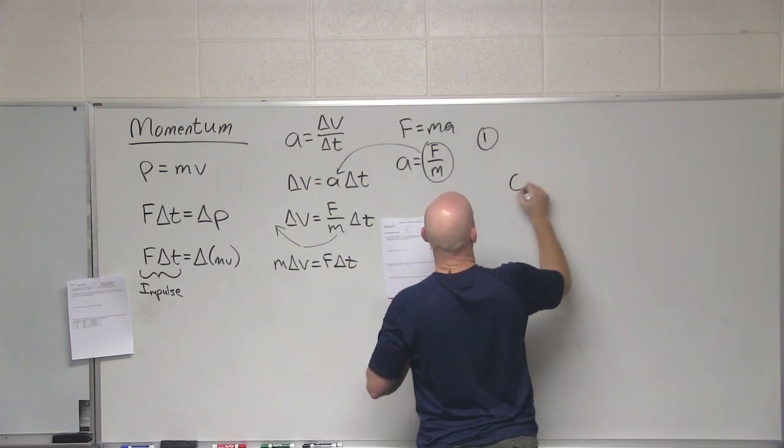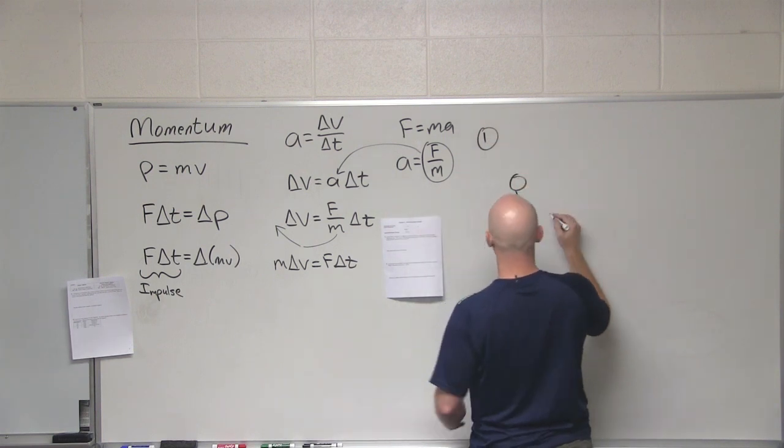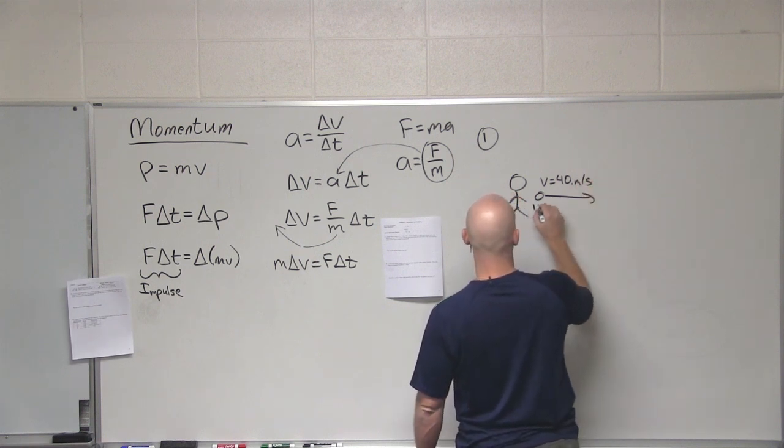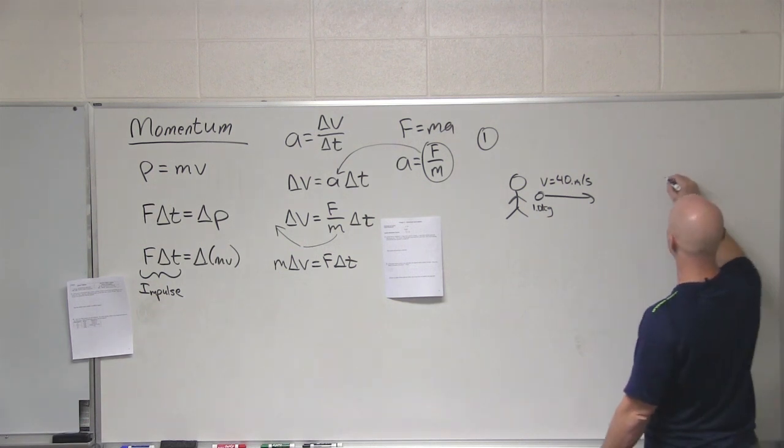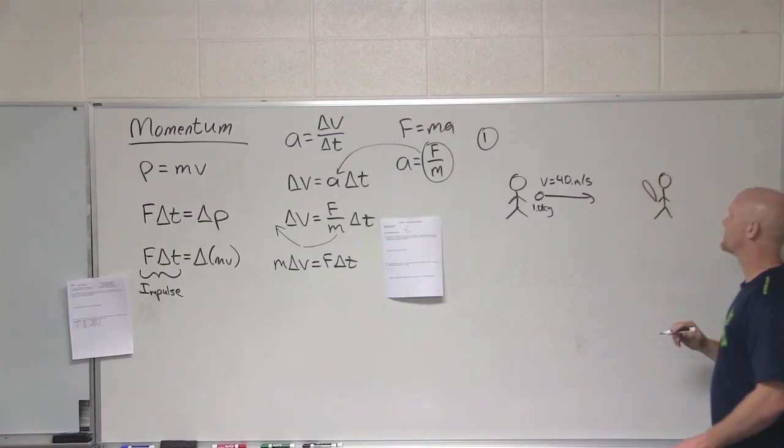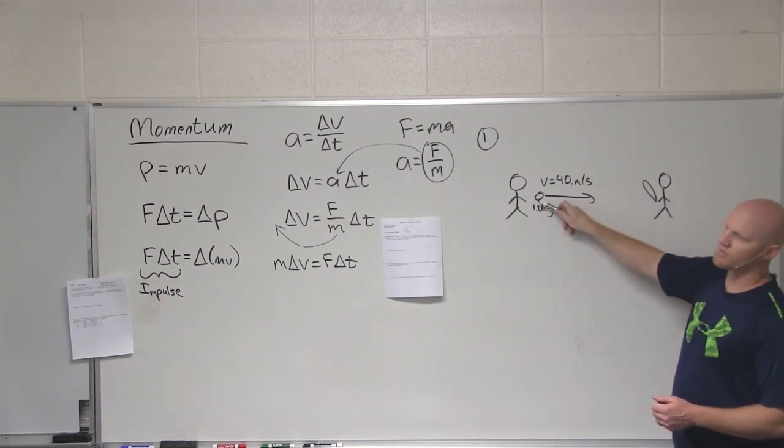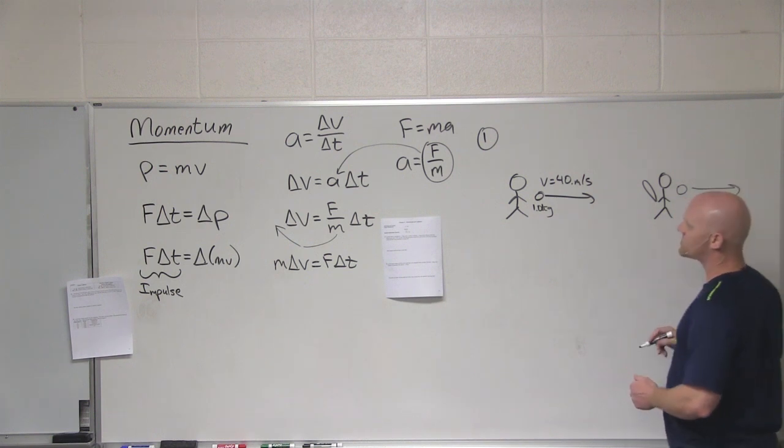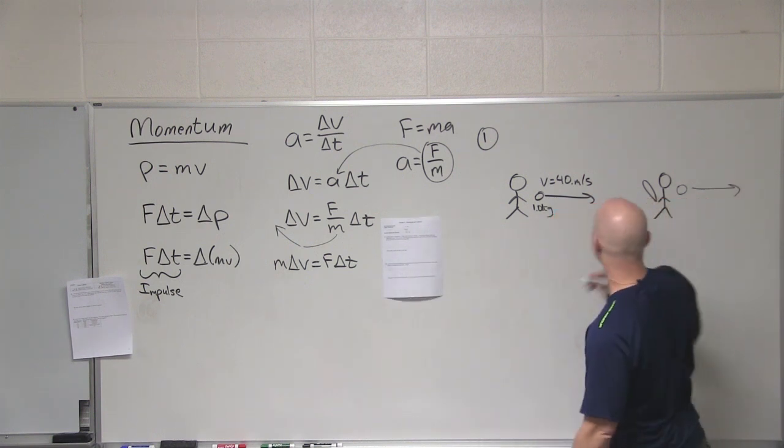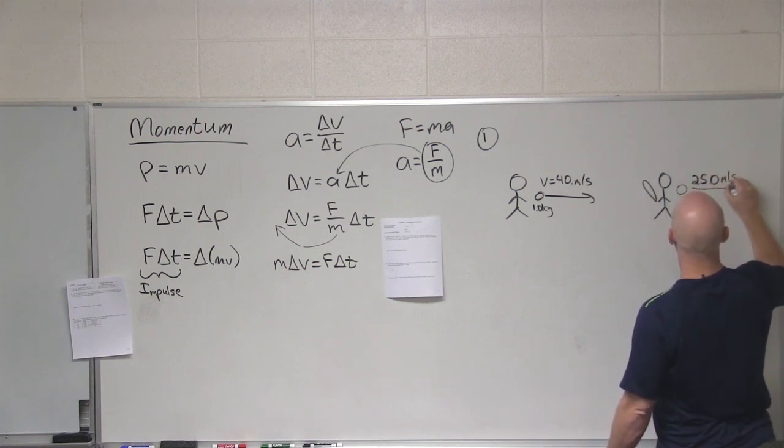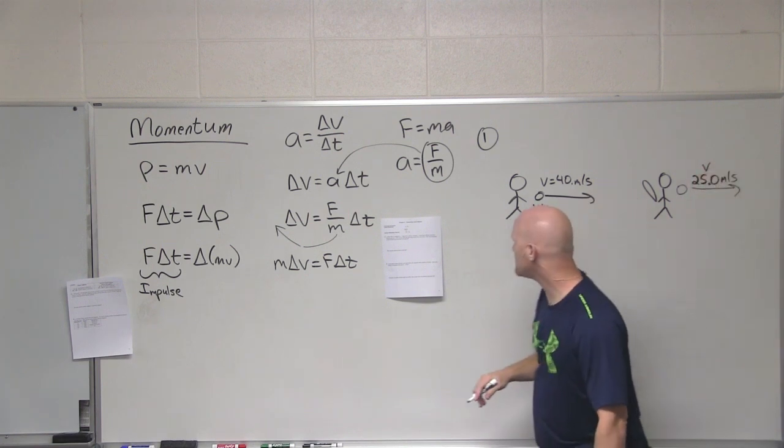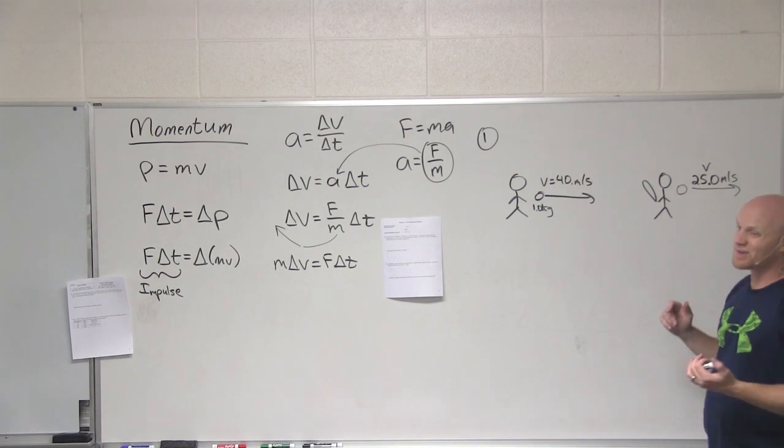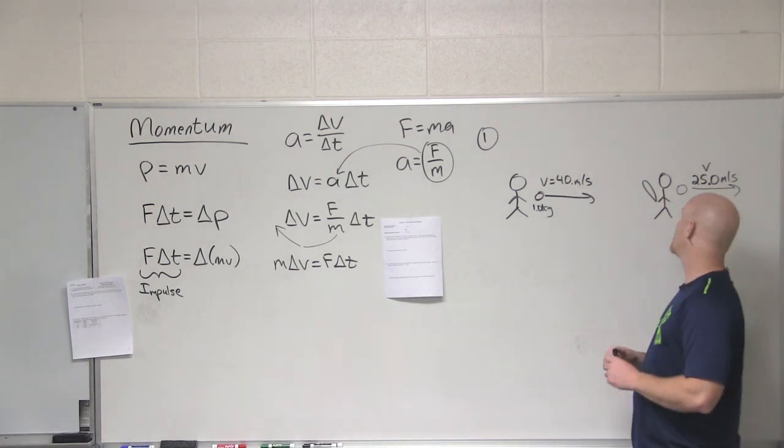Number one. We've got a pitcher. The pitcher's going to throw a baseball with a velocity of 40 meters per second. This baseball weighs 1.0 kilograms. Then you got a batter come in the other direction. He's going to take a swing at this ball. Anybody ever seen a foul ball go straight back after hitting the bat? That's what's going to happen here. This ball is still going to be traveling after making contact with the bat, and we're told that it's still traveling with a velocity in the same direction of 25 meters per second. Correct, so you barely hit the ball. You didn't make good contact, you barely nicked it. So essentially, all you really accomplished was to slow it down.